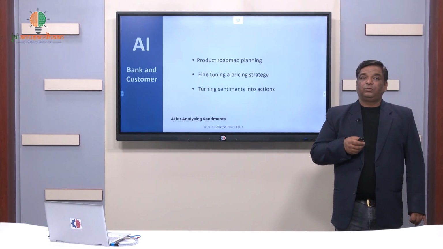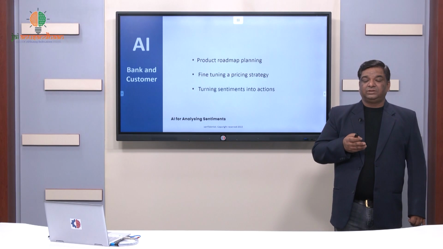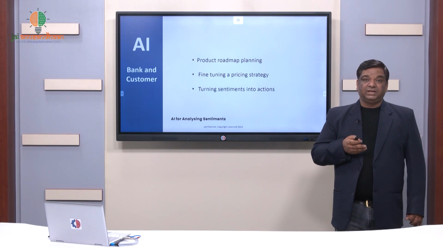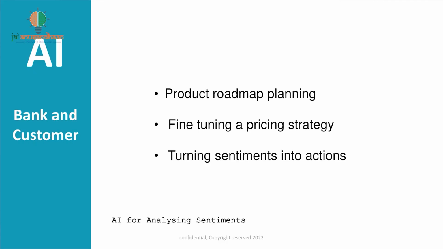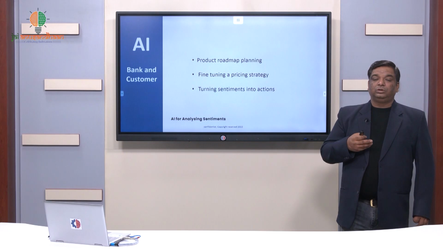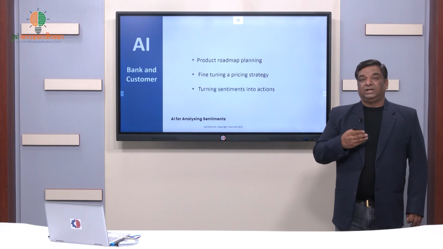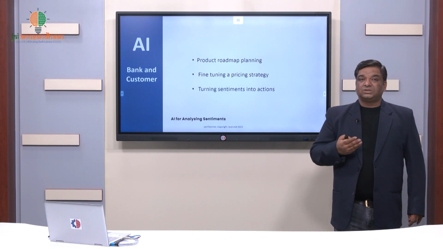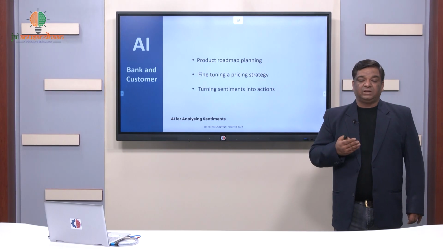So when we look at the different tips or tricks for project planning in AI-driven banking features, it could again be product roadmap planning. For example, if a person is taking a home loan today, tomorrow he may come again for a car loan or maybe a business loan. So what could be the different products we can plan?